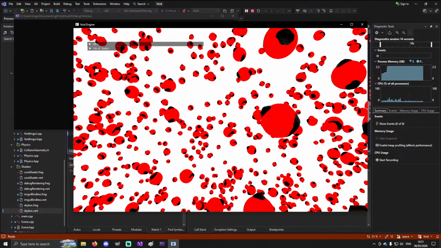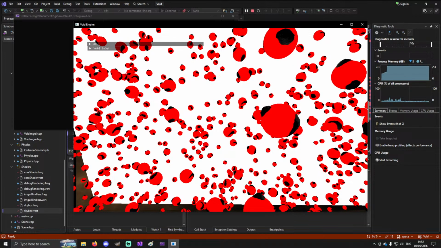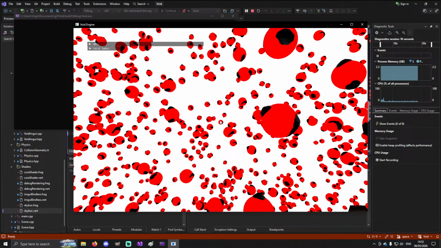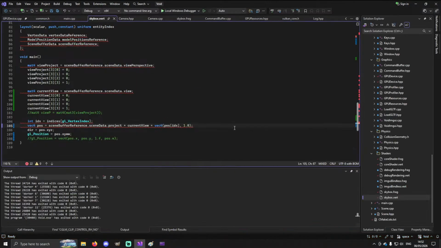Why would it be doing this? It's like the values are undefined or something. Okay, let's do it like this then. Maybe it's not column order anymore, it's like row order or something.